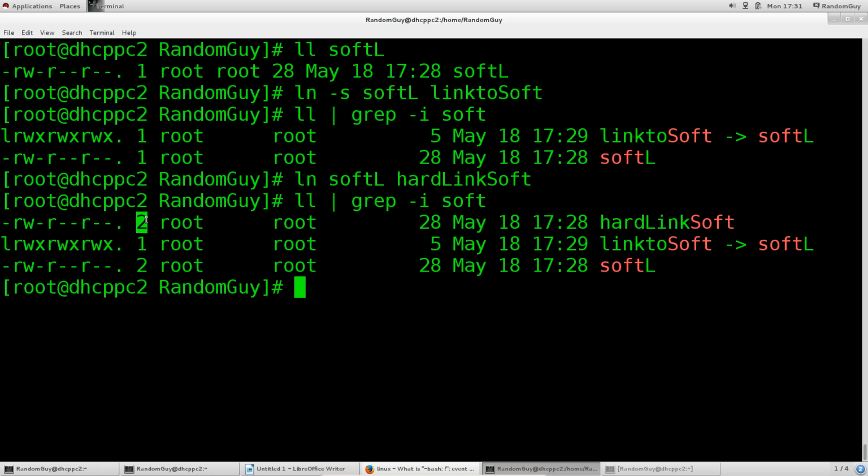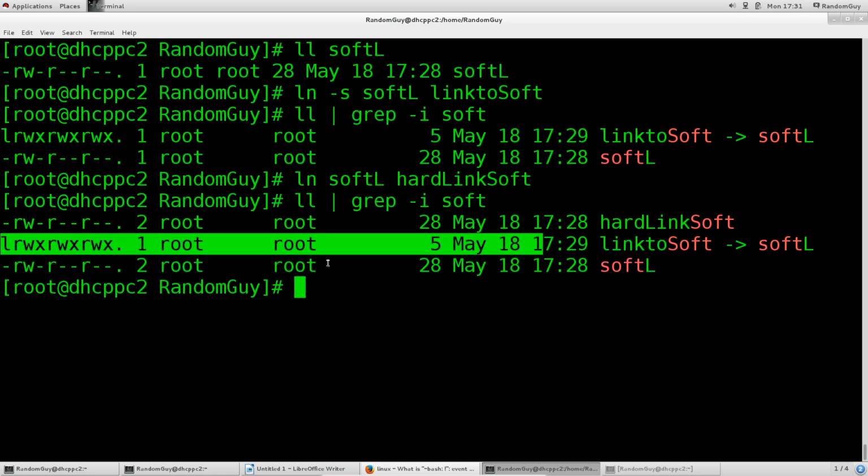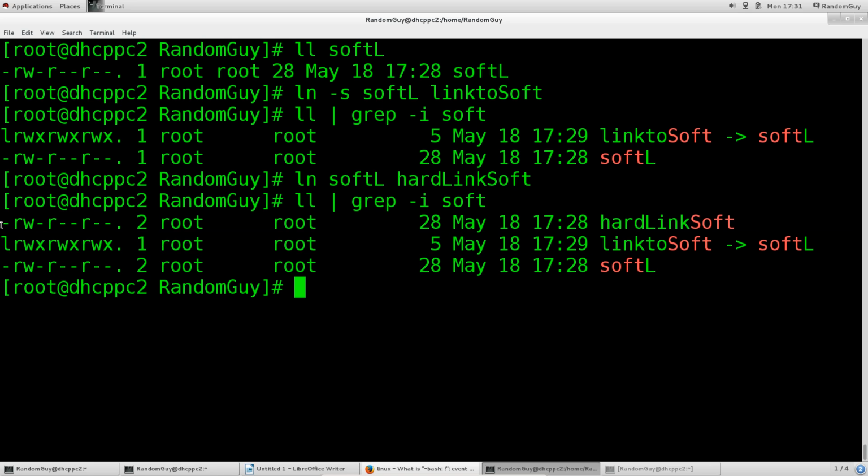So the file now has two links. The soft link doesn't really count. We're not really counting that. But you see here, it doesn't say that it's actually a link because it's a hard link. Basically, it's just another name for exactly the same file.